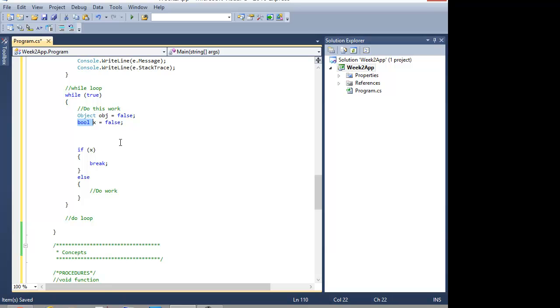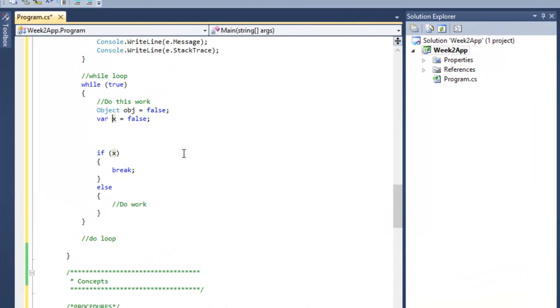So by saying var, it says, okay, I'm going to declare a variable called x. I don't know what the type is. I'm going to look at the piece on the right of the equal sign and figure out what data type that is, and then infer it and declare x as that type. If you put something in quotes, it becomes a string. If you put a number out there, it becomes an integer. If you put a floating point number, it becomes a float.